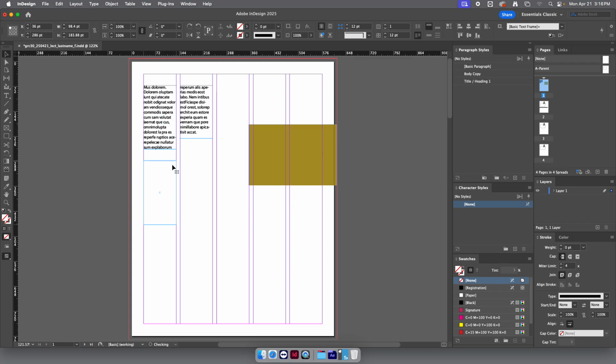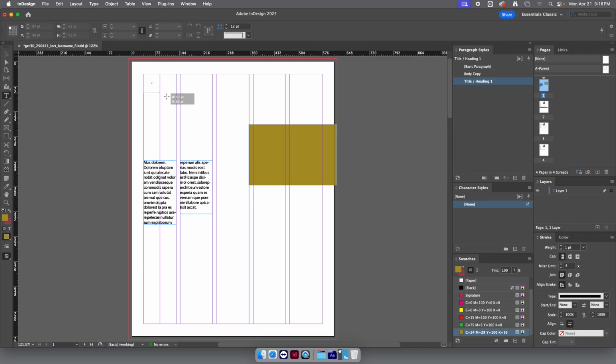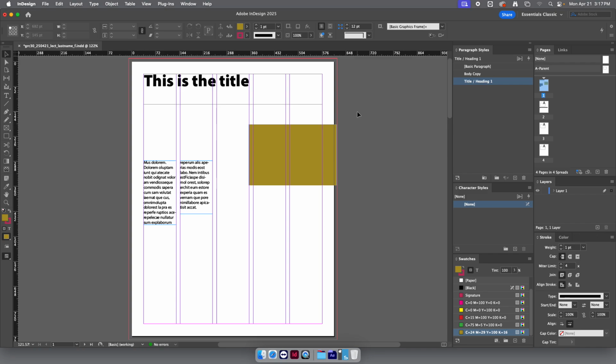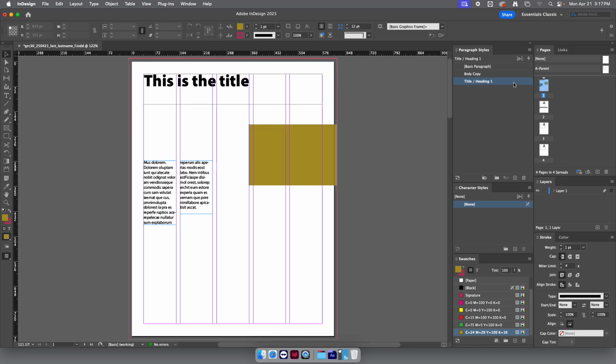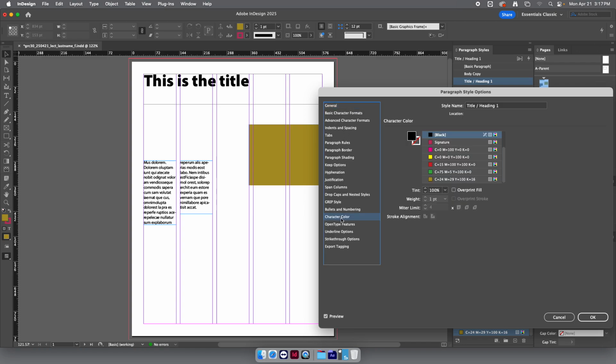So therefore, nothing was applied. So if I want to drag select here, and if I want to double click on my title, I can change the color of the type. Character color.